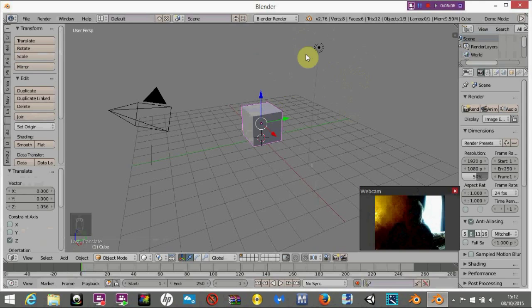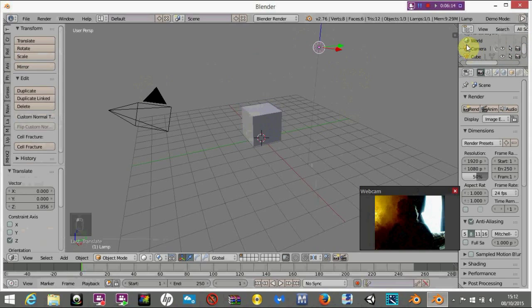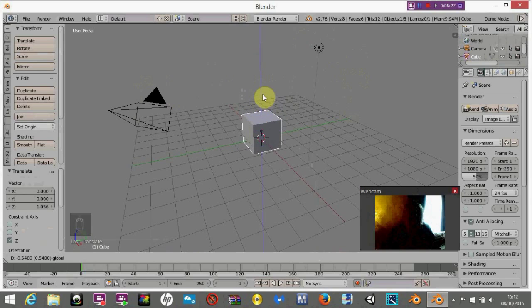And what you've got to do is right click, select. Let's just go down here and activate that camera just to prove to you that right click does select. There you go, select. And we're going to right click this concrete block and select it. Now these arrows turn up here and move you up, move you down, move you that way, move you that way. So we know it's selected.